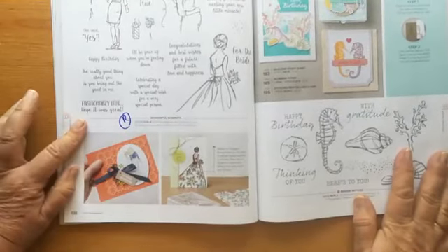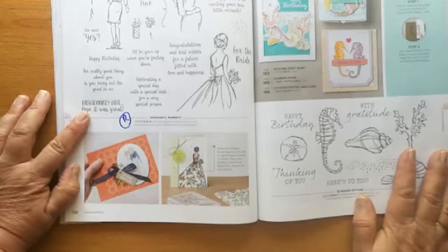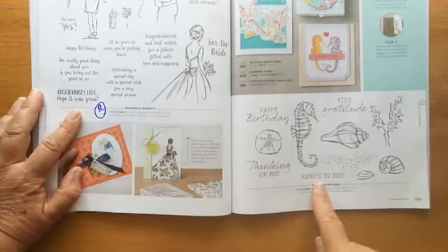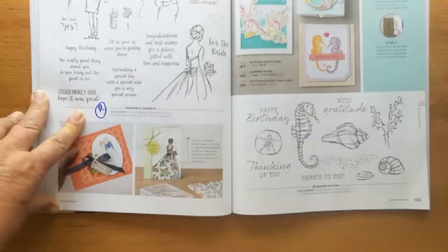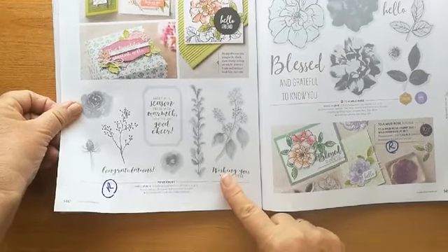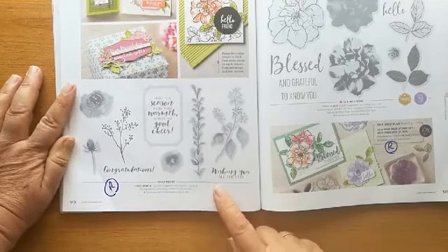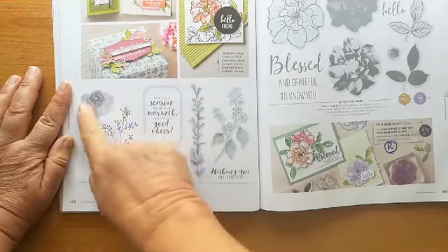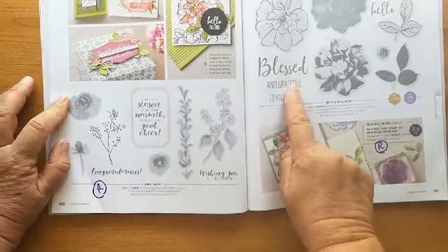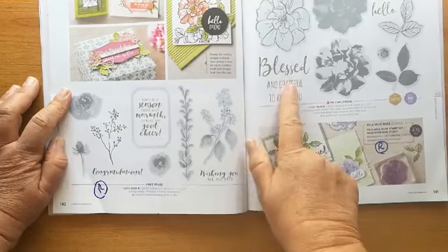'Wonderful Moments' — a follow-on from Beautiful Youth — is retiring, very much for brides and pregnant mums-to-be, that sort of thing. 'Seaside Notions' with a fun seahorse is all staying. 'First Frost' is going — I used this the other day when I was doing some card making in the style of Ruth from Artful Stamping, using these flowers for my bookmarks. But 'True Wild Rose' is carrying over and the dies are carrying over, so I might finally buy that set — amazingly I haven't got it.